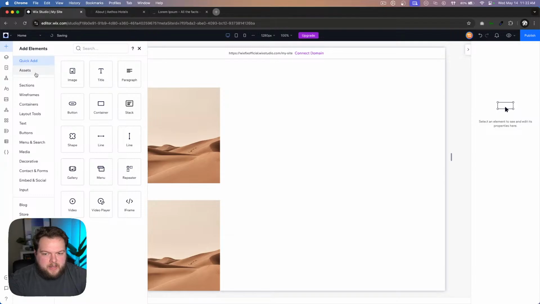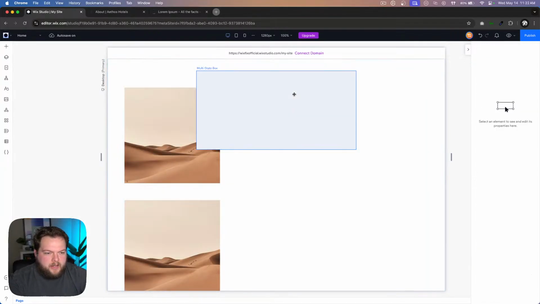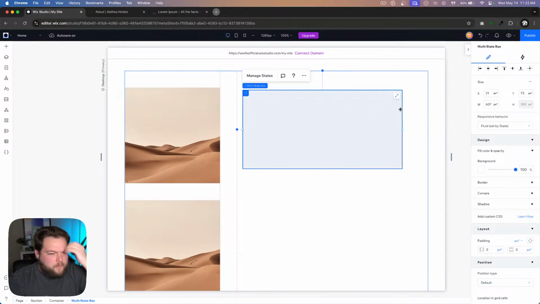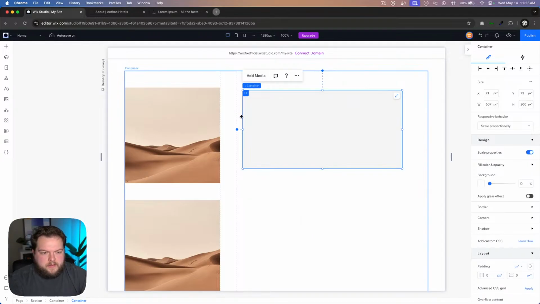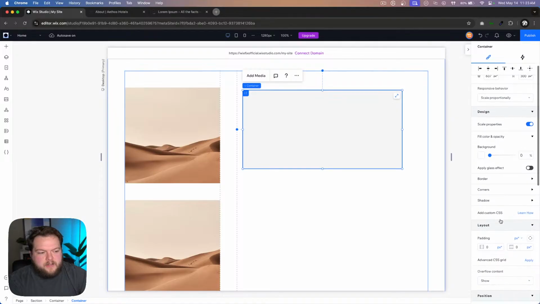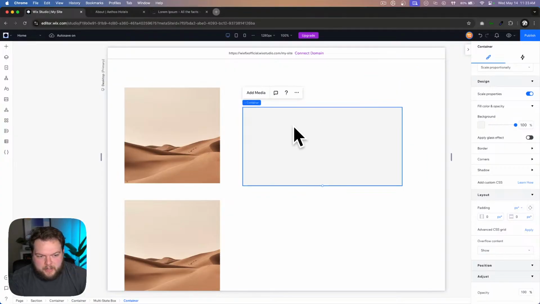What I want to do now is create a multi-state box for the entire right hand side. If we stick this into a container, so we have the multi-state box in a container, then we add the 64 pixel padding, and then our multi-state box is here.